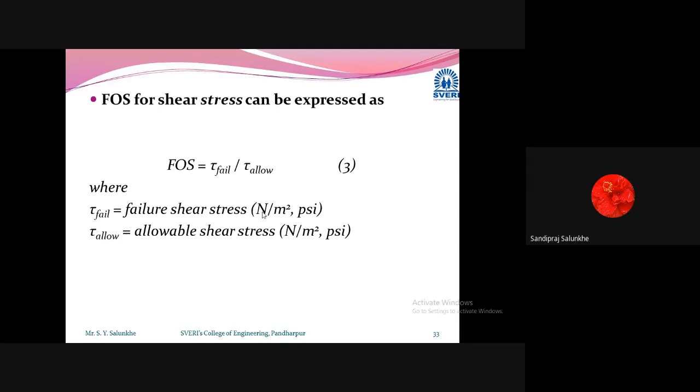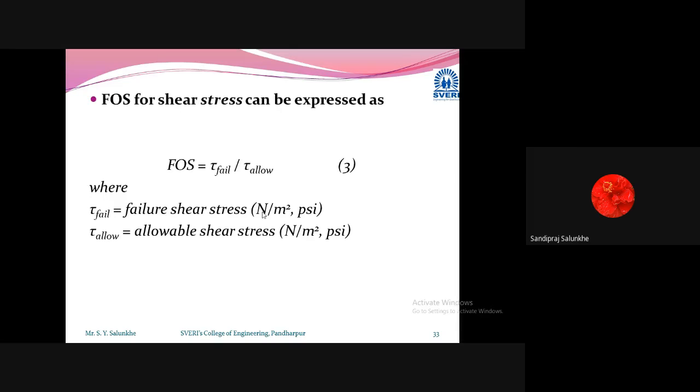It will apply its own weight as well as the tensile force which is applied because of the belt or because of the gear also. So it will try to shear out that shaft. Another example, nut and bolt. If we are going to fasten two different shafts or two different parts together, then there is a possibility that in this nut and bolt assembly, the bolt will shear because of the shear stresses.